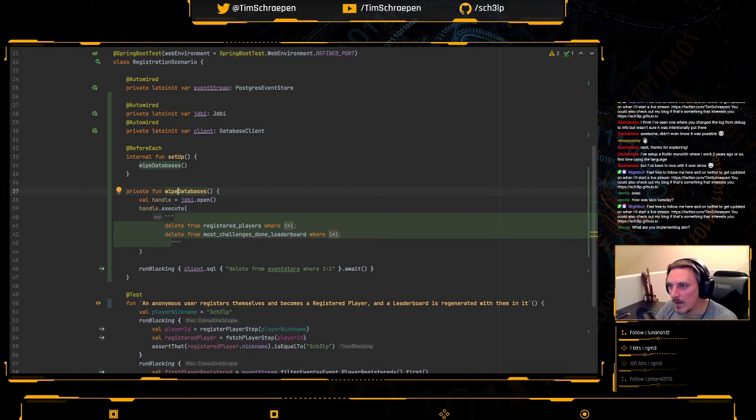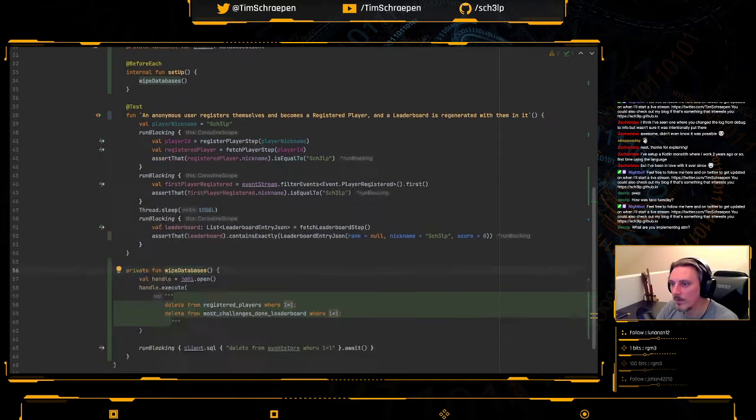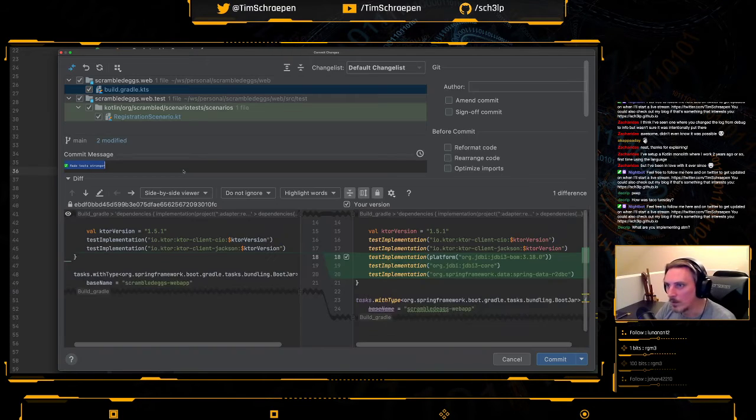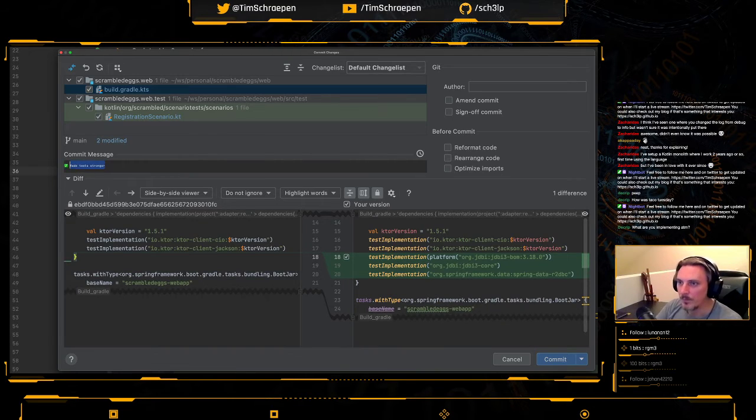Let's move it down underneath the actual test. Okay, and then we can commit that. Made scenario tests independent by wiping event store and projections tables.